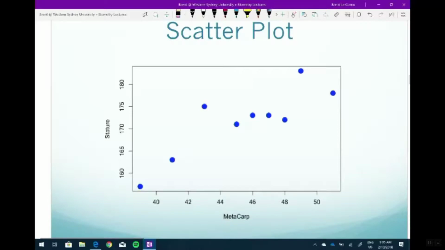Okay. As always, though, in statistics, we don't just want to get that kind of vague qualitative sense. We need to quantify this. It is possible that we could have gotten these results just by chance, where there is no relationship at all. We take a sample of only 9 people out of the population, measure the length of this bone in their hand and their height. It is possible that you could get something that appears to show a relationship, but you go and do it again with another 9 people, it might show nothing at all, right? So how likely is it that this is due to chance?